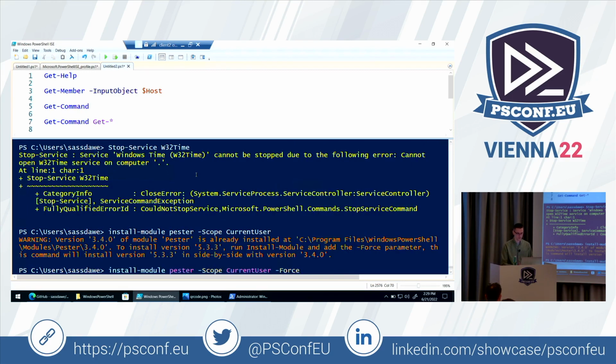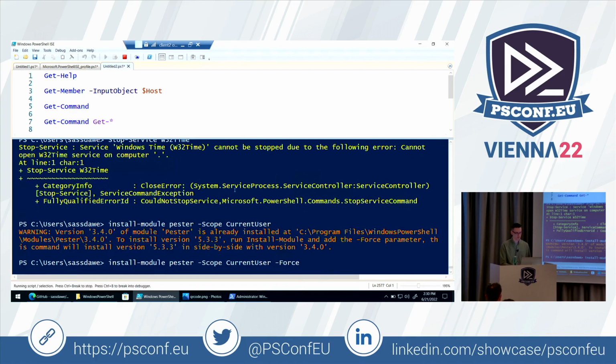Yes, error messages. Pester is already installed. Windows comes with Pester, an old version. And the error message is going to tell us we need Force to actually install it. So I'm trying again with Force.